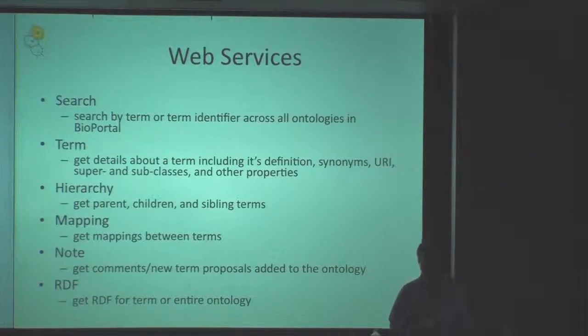We also have mapping web services, and there are a number of parameters there to filter the results so that you're not being overwhelmed by unwanted data, since there are a number of mappings. There's the Notes Web Services, so if there are any ontology developers or curators here in the audience, you can make comments on an ontology term or propose new terms, and this gets filtered back to the ontology developers themselves. We also have a web service to get RDF for ontologies, and this can be for the ontology itself or for individual terms. We do have a prototype SPARQL endpoint, but we're in the process now of refactoring the underlying BioPortal architecture to provide this as a triple store.